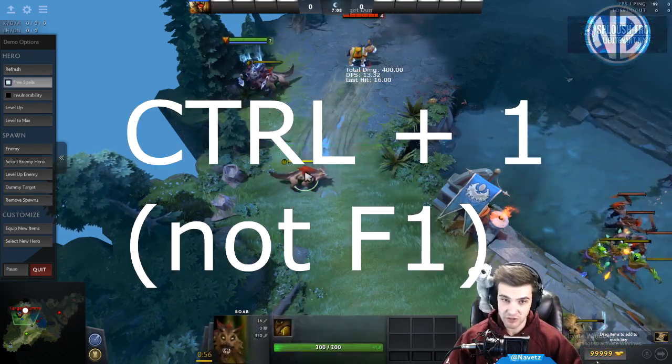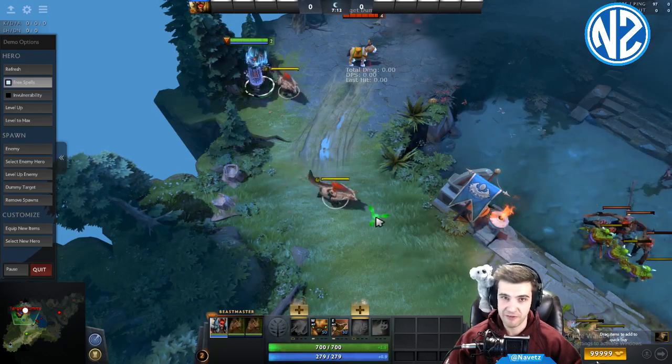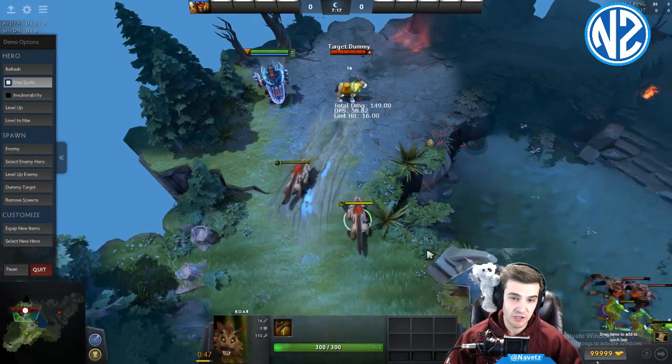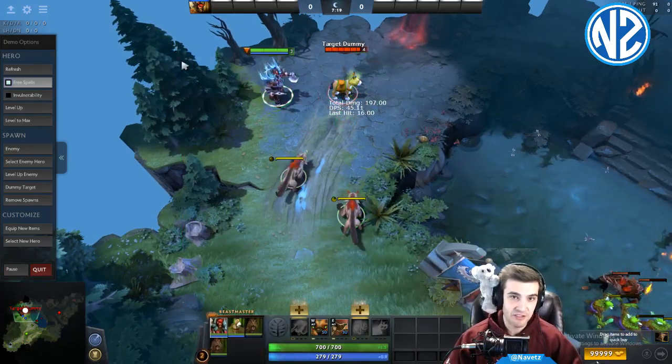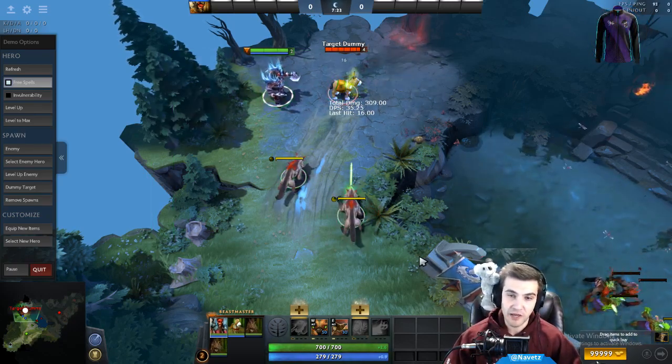But if I highlight him, I press Shift F1, and then I press 1, I've got all 3 of my units in my control group. So that's a little trick about how you can add units to your control group without having to select all of your units and recreate the whole control group.